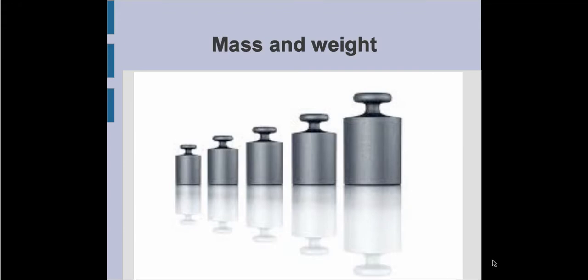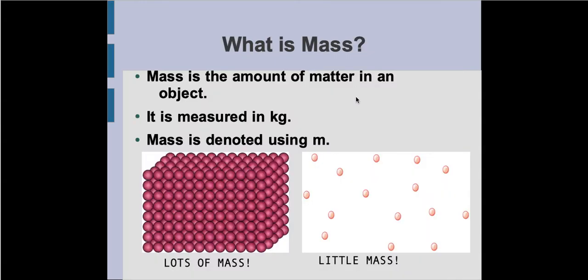We use the words mass and weight as if they had the same meaning. We normally don't make any difference when we talk about them, but in fact, they are very different. They represent different physical ideas, physical concepts, and although they are linked, we are going to learn the differences between them in this video.